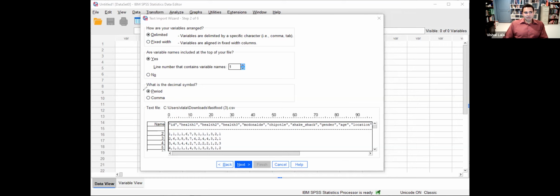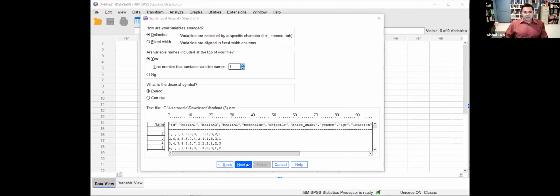What is a decimal symbol, period or comma? Since we're in the United States, it is a period. If we were in Norway or France, it would be a comma. If you have a computer that is French speaking, because you've been using it in France, and I mean that in a lighthearted way, of course, if your computer complies to French norms for period or comma, your default may not be the same as mine. In that case, you may need to ensure that decimal symbol is specified as being period.